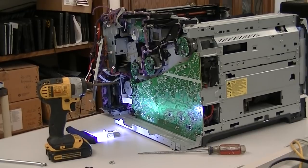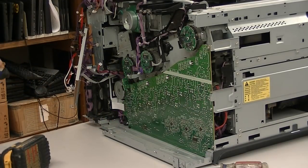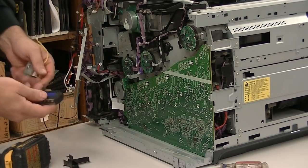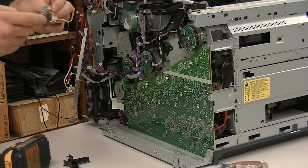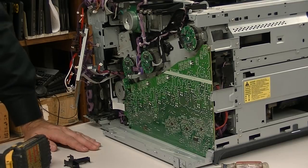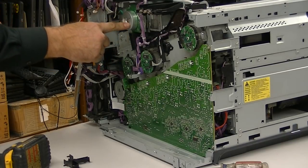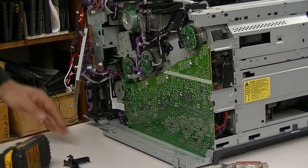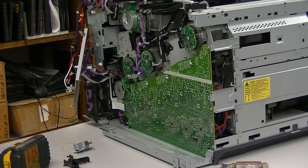Let's back up a bit. We've taken out everything we need to, including this thing, to get to this solenoid. This is the switch that sticks and gives you an error — 59.F0. It is possible, though I haven't done many of these, that the board on the driver assembly is bad and you'd have to take that whole thing out, but that might be for a different video. This is just to replace the switch, and that took about 10 minutes. We can put it all back together when we're done.